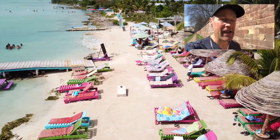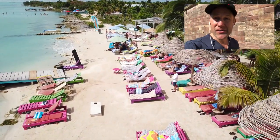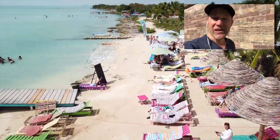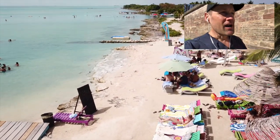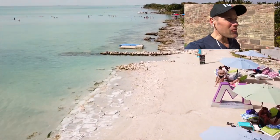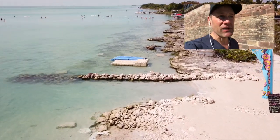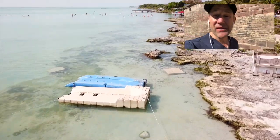But the good news is you can get a second row lot, build your retirement home or vacation home there, and you have access to all beaches in Belize. A lot of people don't realize there are no private beaches in Belize. I know the goal and the dream is to have your own beachfront house with unobstructed views — and if you can afford that dream, all the better. But even if you can't, or even if you don't want to invest that much money, just because you have a big budget doesn't mean you need to spend it all in Belize.